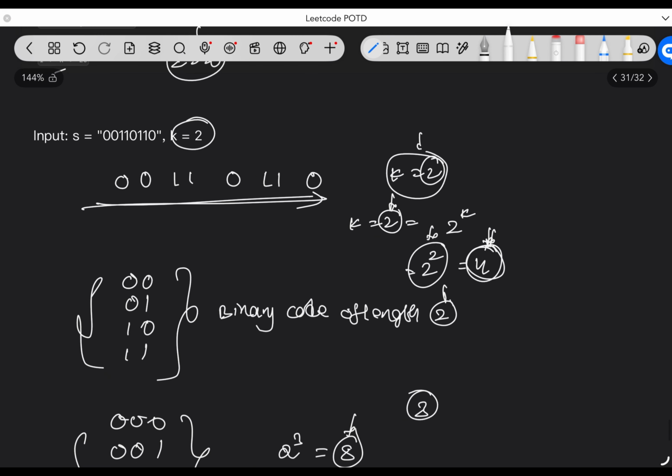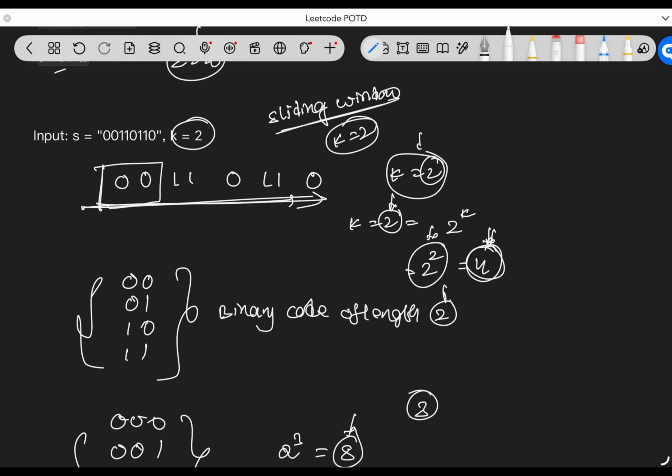So let's solve the problem now. We'll traverse the string from left to right and use the sliding window approach to generate the substrings of length 2. In this scenario our window size is 2. This is our window currently.